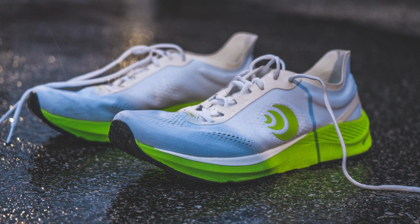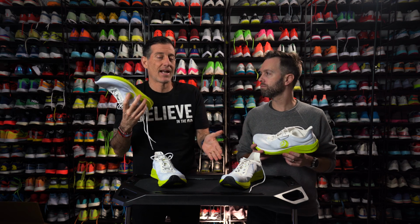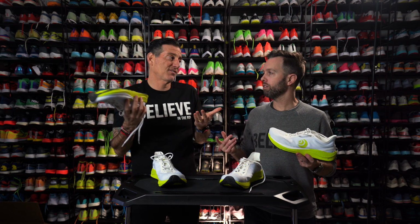You've got a single mesh upper. Really simple, really breathable. It just fits pretty good. Funny thing you should know though, originally I was sent a pair of 10.5 and they were too big. 10.5 is my regular size.